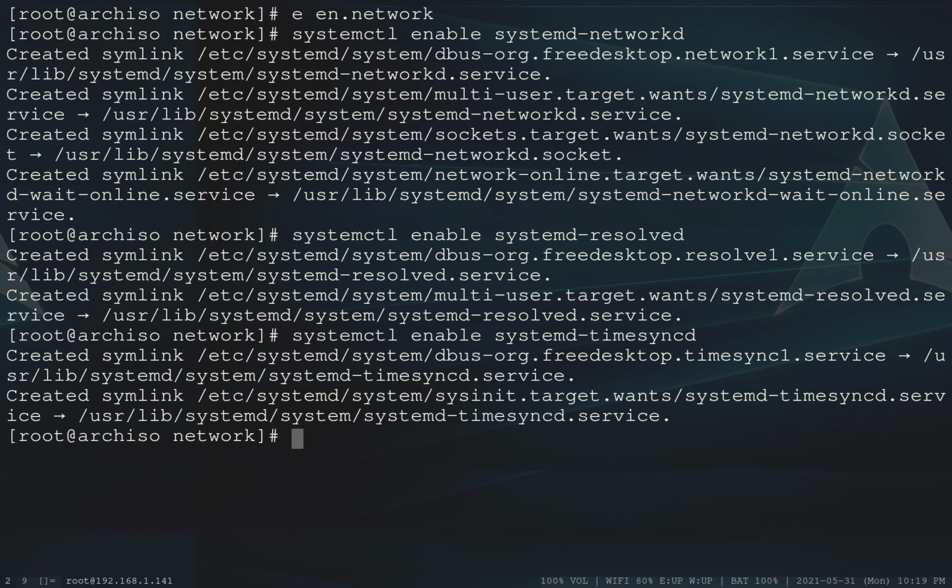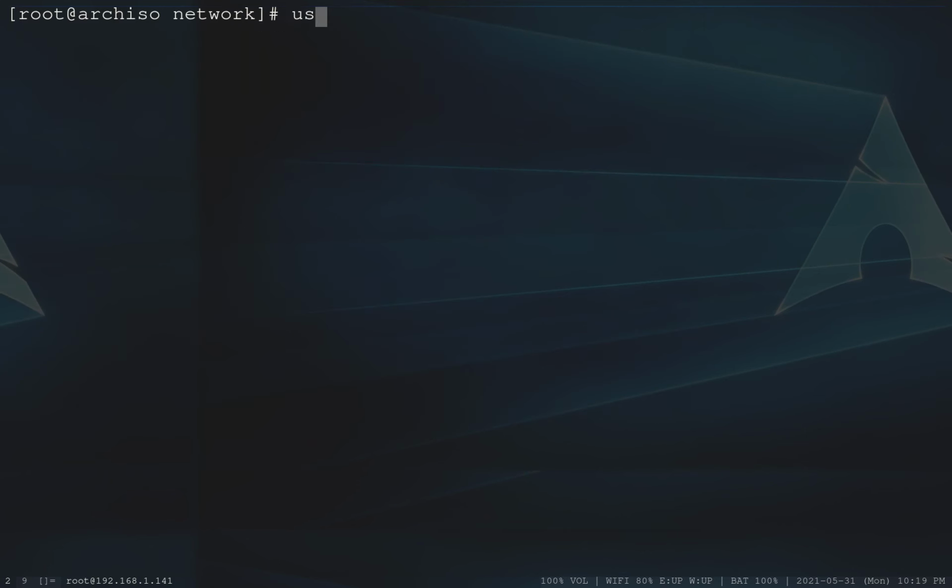So let's see, useradd -mg. I want to have a home directory in the users group with a shell of /bin/bash, because I'll set up zsh later. Kezra, so that'll be me.